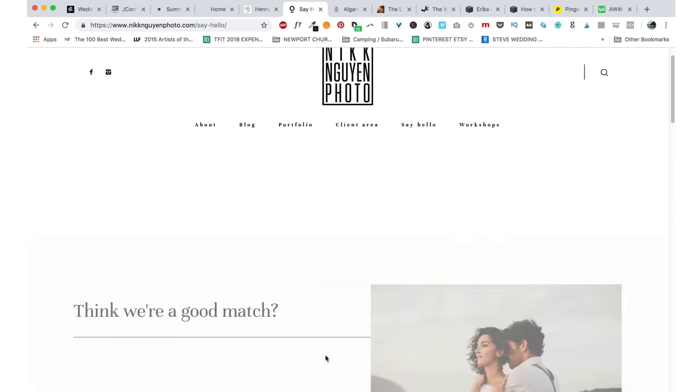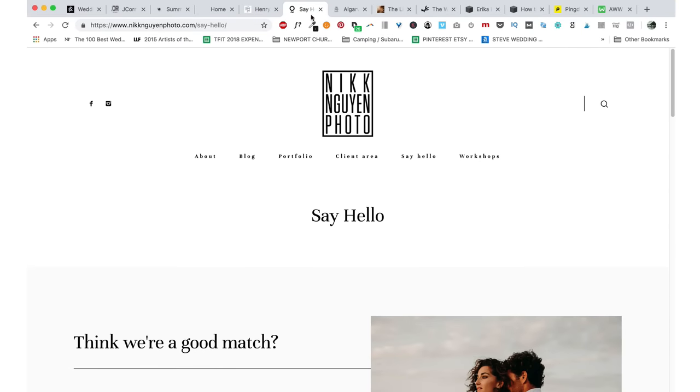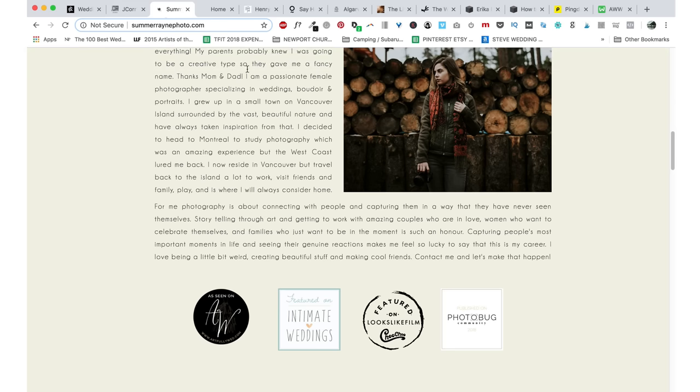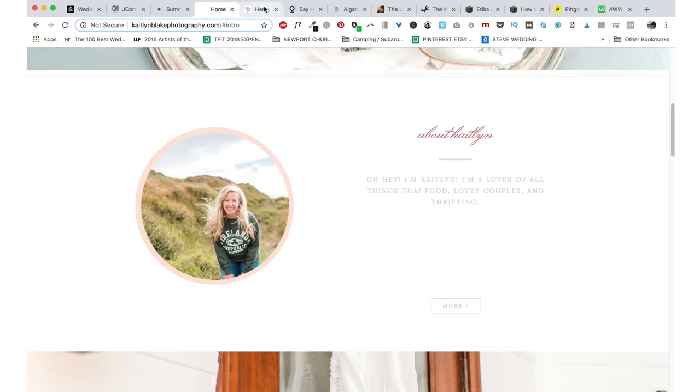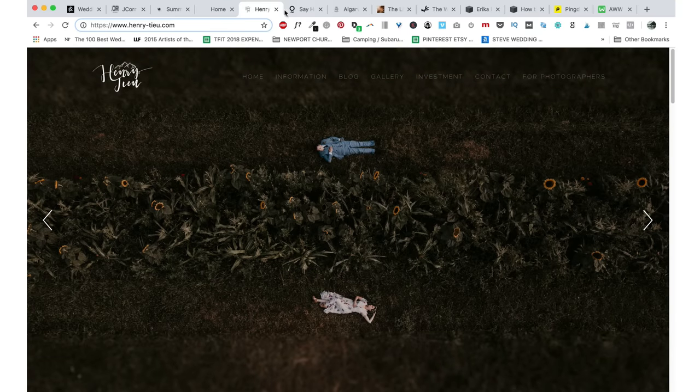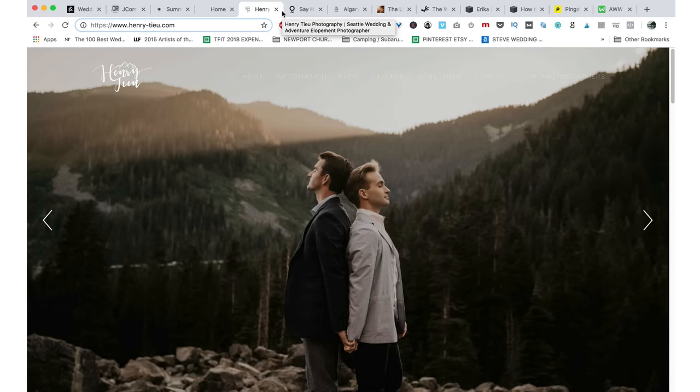Enter your information, great. One other thing that I would note about all of these websites that I haven't talked about yet. You see how these tabs have labels at the top? Some say the person's name, some say just home, some say the website domain. Well, that's actually an opportunity. This is your site title, and in Google Chrome, it shows up in the top of the tab. Google SEO actually looks at that.